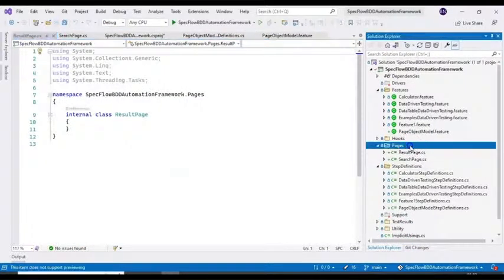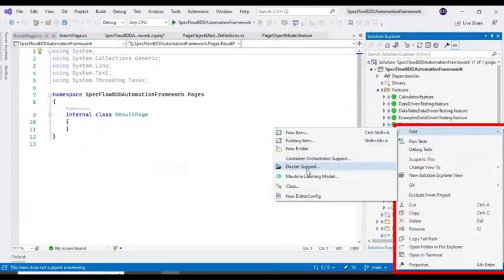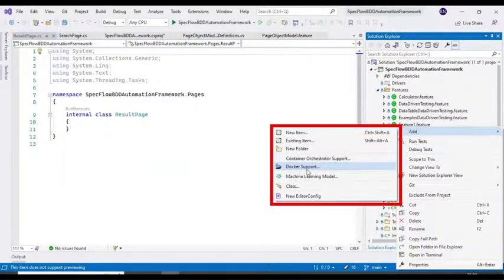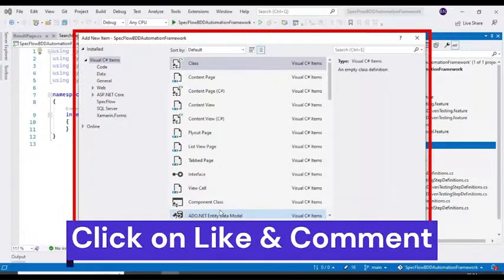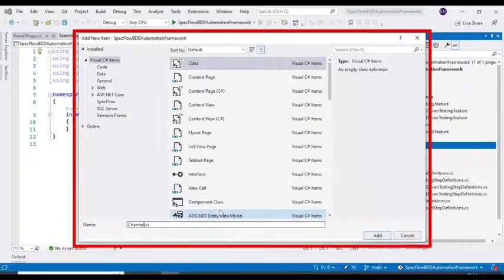Similarly, I'll add another page called channel page. From the result page, we are clicking on the channel, so it goes to the channel page. That is the reason I'm creating another class called channel page. From the channel page itself, we are going to get the title of the web page, right?